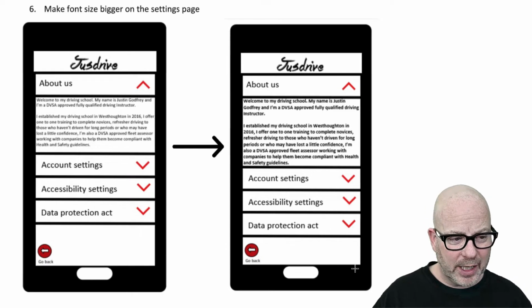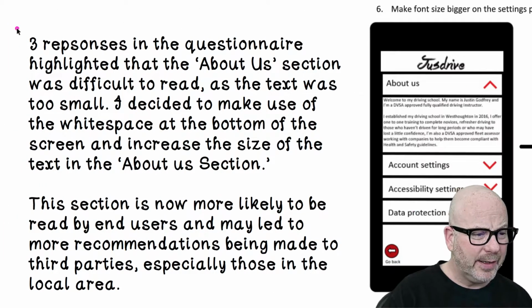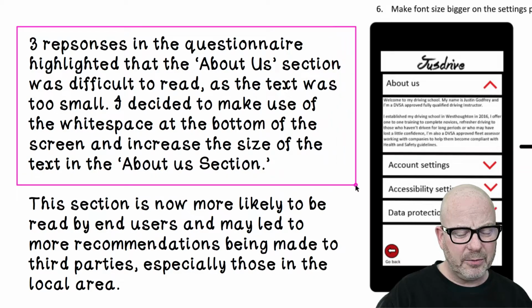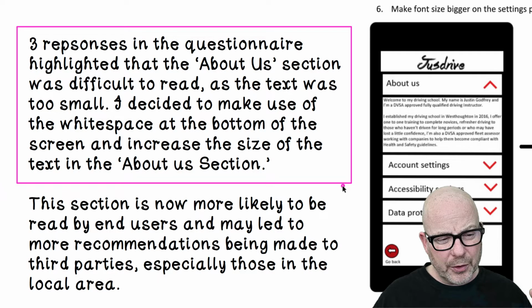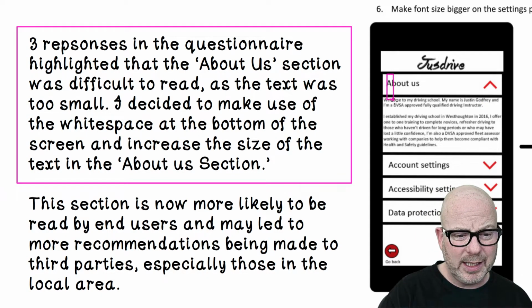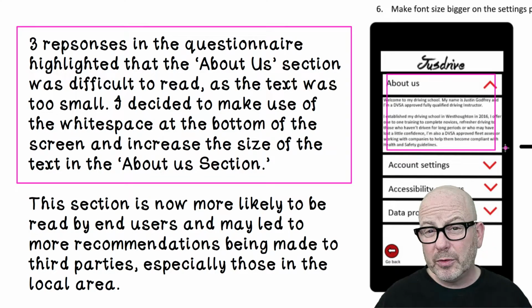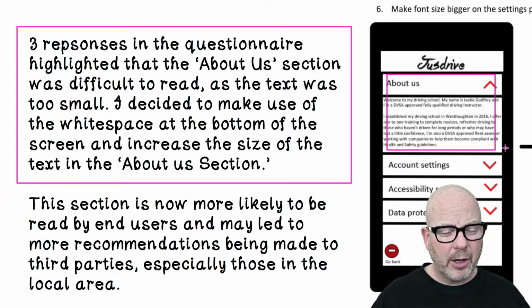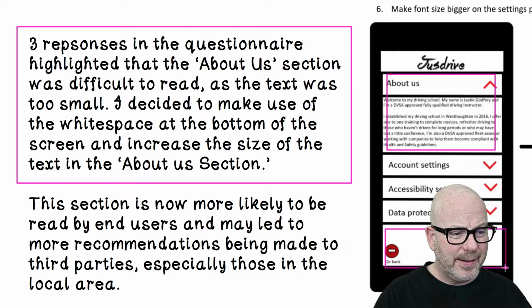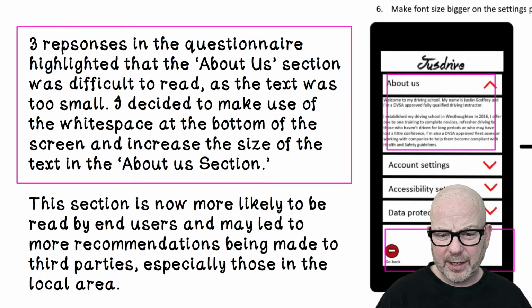So that's actually making the changes. On the left-hand side here, I've got 2 parts. Now this is my writing on this, not the student's. And I said, first of all, 3 responses in the questionnaire highlighted that the About Us section, this bit here, was difficult to read as the text was too small, which on the left-hand side it is. I decided to make use of the white space at the bottom of the screen, which is down here, and increase the size of the text. And this text is larger on the right hand side on the after here.